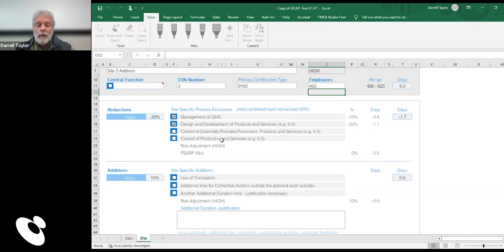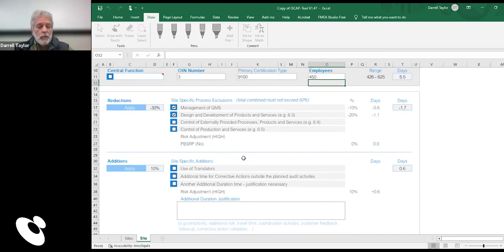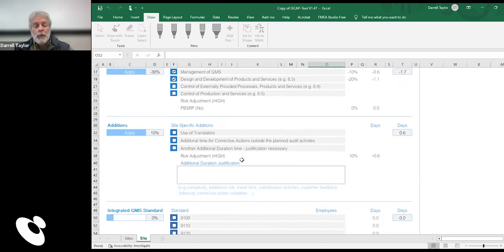We also recognize you could have an engineering house. So why can't you take a reduction for the fact that you don't do manufacturing? We've allowed that. So we've opened that up and we're giving you reductions to support this. For the certification bodies and for everybody's information, you can add time. If you need translators, you can add time. This is a free field, coming in and just adding what you need to make this happen.